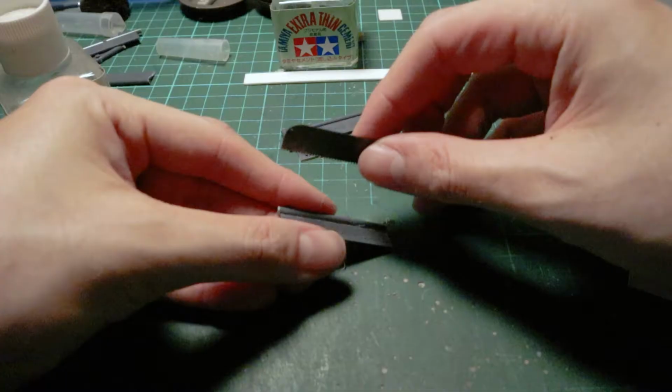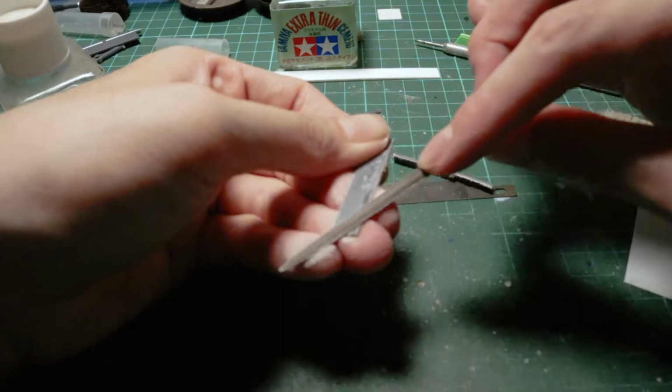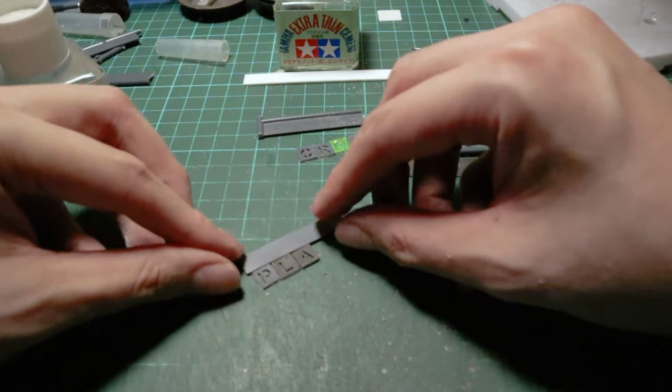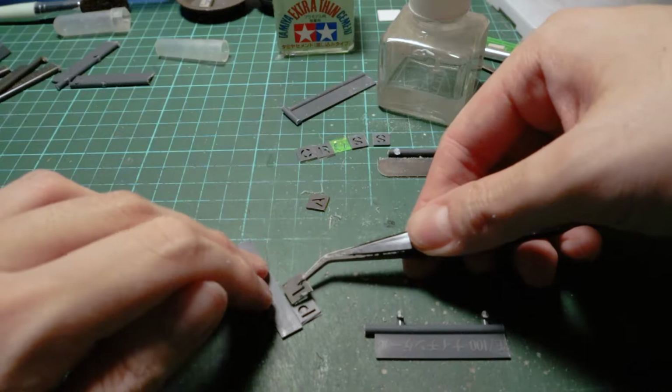Next, I want to extend these letters with the same sprue using the same steps. After I make sure they align correctly, I can cement the letters in place with Tamiya cement. First, I use regular cement so both plastic will have stronger bond. Since all the surface is flat, I can just press it down on the cutting mat without having to worry about lining.